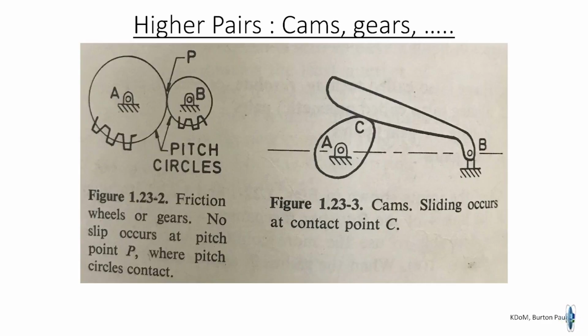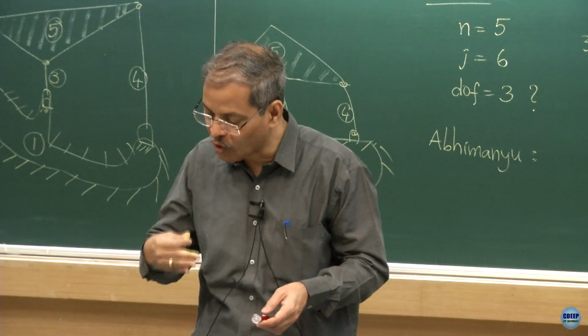So, here are your two examples. You can imagine that there is a point contact here and it becomes a line contact because you will think of the dimension out of this board. Okay, so it becomes a line contact when these two bodies of finite thickness roll over each other. Okay, so this is what we would use for gears. So we would actually use the concept of pitch circle, as though two imaginary circles are rolling against each other at the point of contact, when I come to the topic of gearing, to be able to transmit motion at a uniform speed ratio.